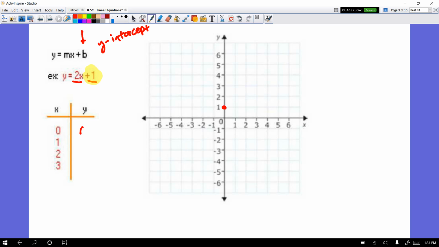Now another way to find a y-intercept is if your x value is 0. Anytime you have a y-intercept, x will always be 0. You can see because it's always going to be on the y-axis. Whether it be positive or negative, it'll always be the y-coordinate because it's a y-intercept. All right. Anytime that we have a number next to a variable in the slope-intercept form, which is what we're looking at, y equals mx plus b, m is going to be your slope.